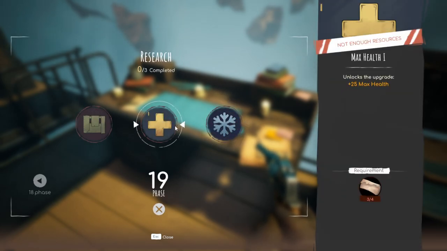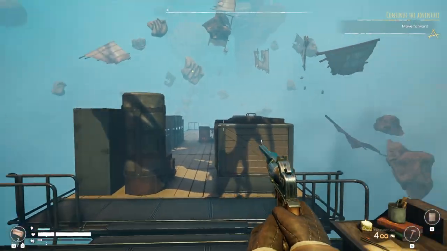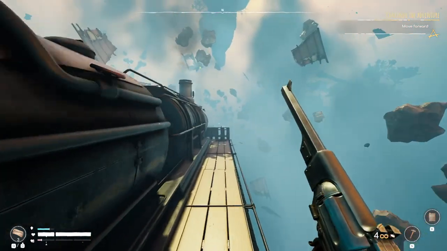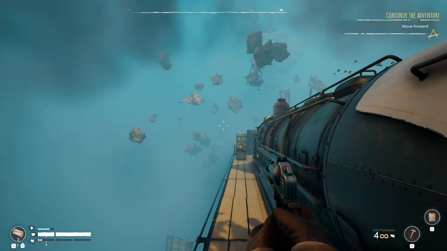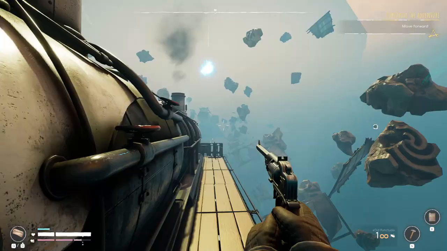Effective cooling, max health, and train armor. Interesting. Well, I have no idea what's next, so I guess I'm gonna keep on chugging along and gather up resources and meet you at the next depot, and we'll look at the gathering station. Until then, I'll see you.